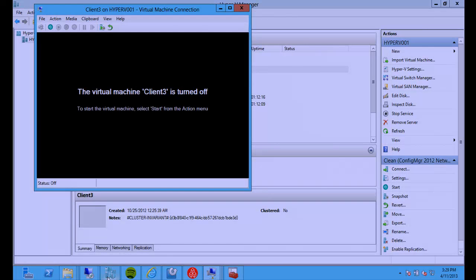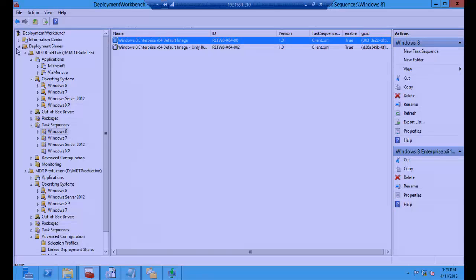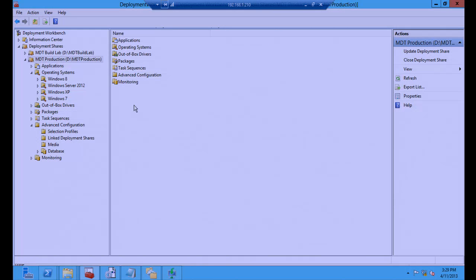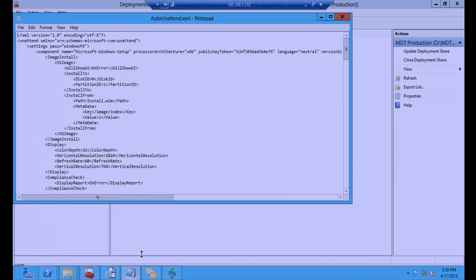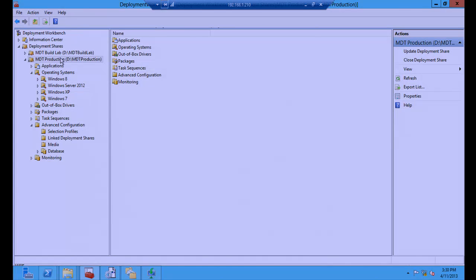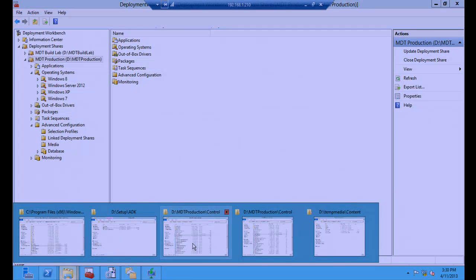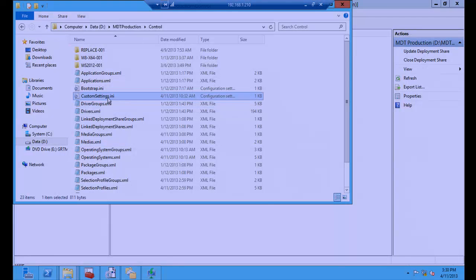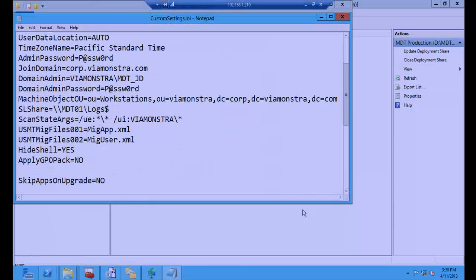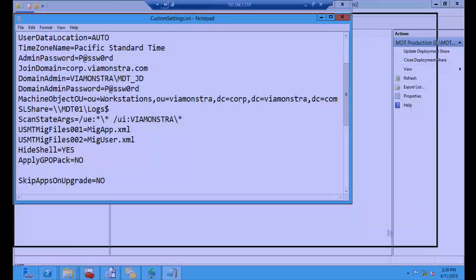Same deployment share, or same deployment solution, different deployment share. If I look into the ini file of my production one, it looks different. Instead of joining a workgroup, I'm joining a domain.